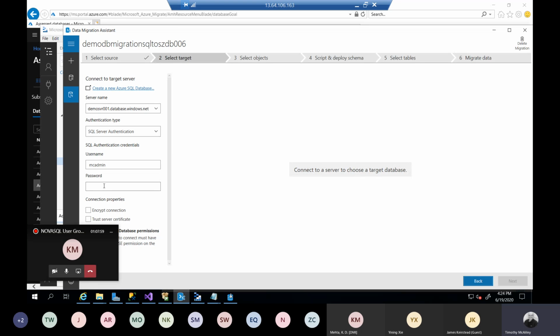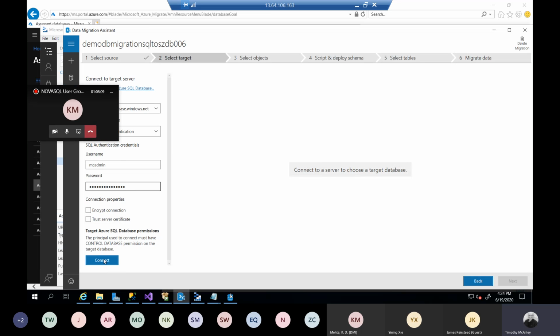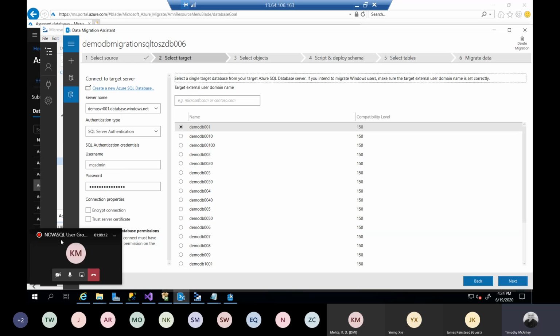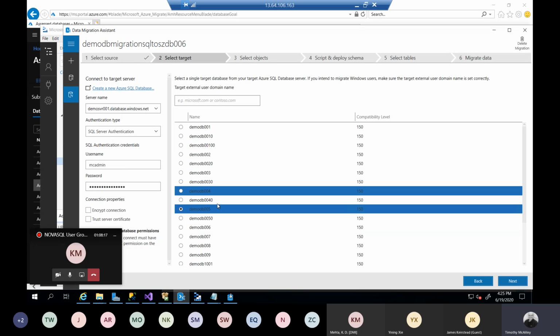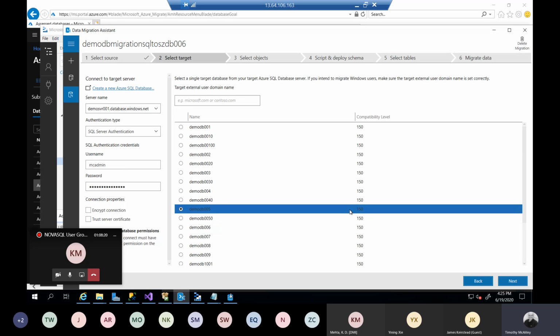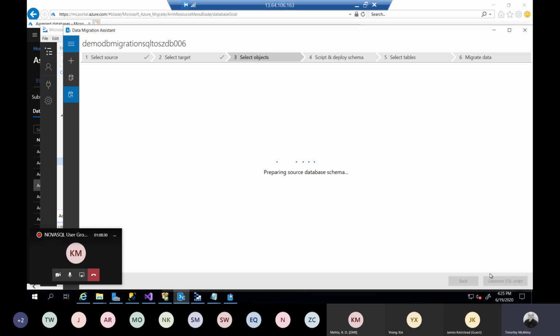But I've got my server name in there and my password. And again, for the sake of the demo guides, we won't mess around with all the trusted connections stuff. And for our source database, we're going to use demo DB05. That's preparing the source database schema and all that kind of good stuff.